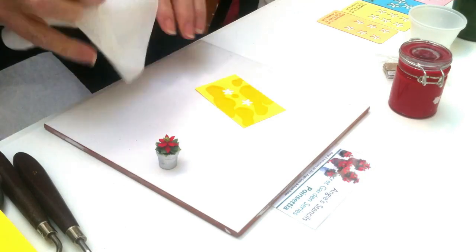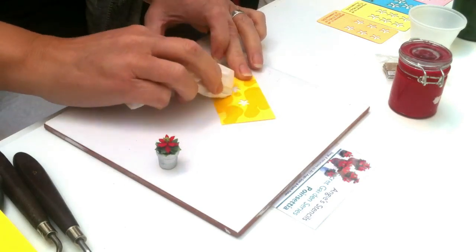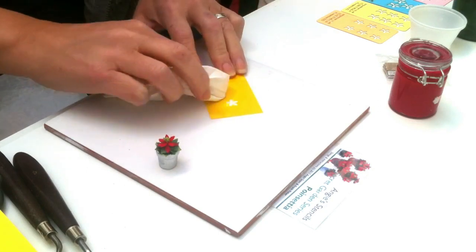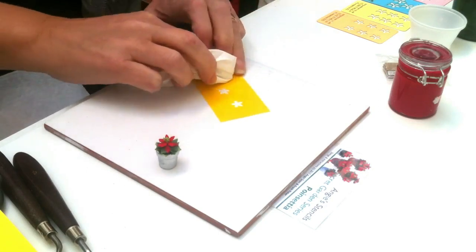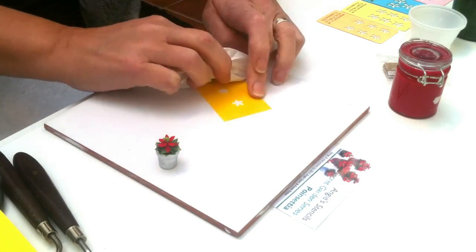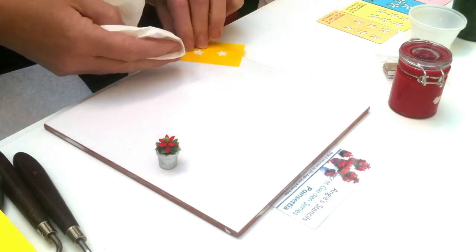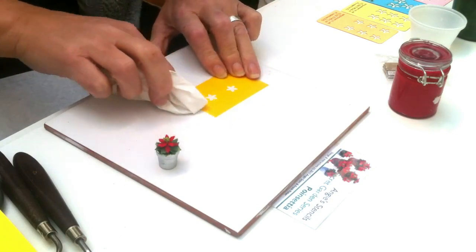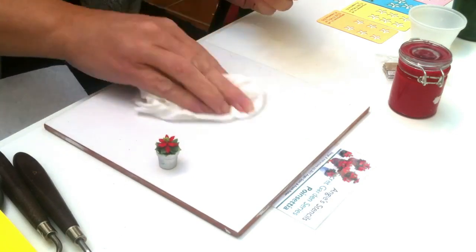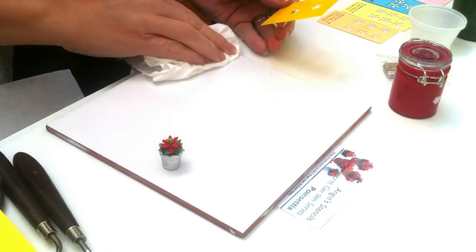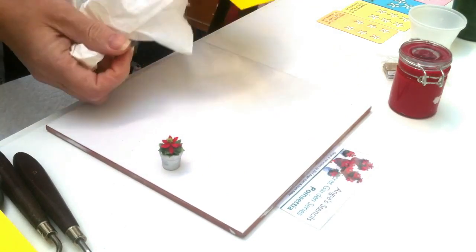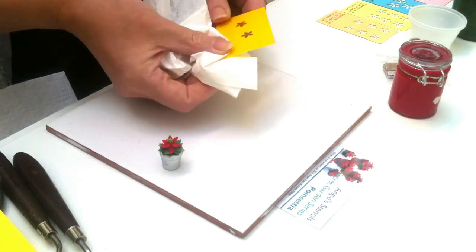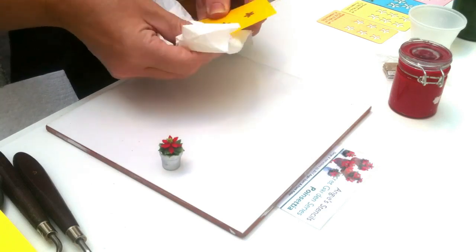You can clean it with baby oil or with alcohol, but actually I found cleaning it with baby oil is better. I used to clean with alcohol but I found the alcohol could eat into the card and destroy it. If you want your stencils to last more than one use, this is the best way of treating them. Of course when you've got cutters, it doesn't really matter if it lasts more than one use or not.